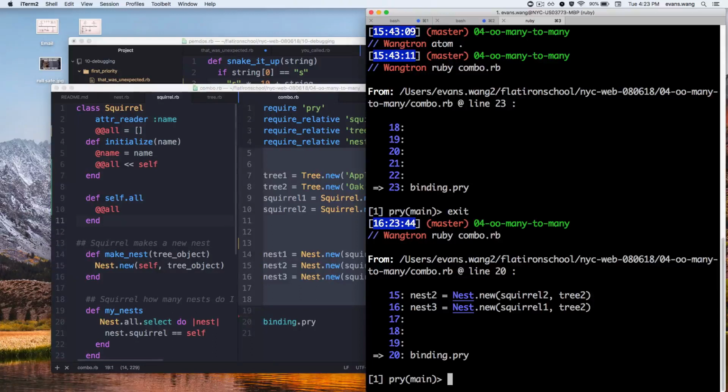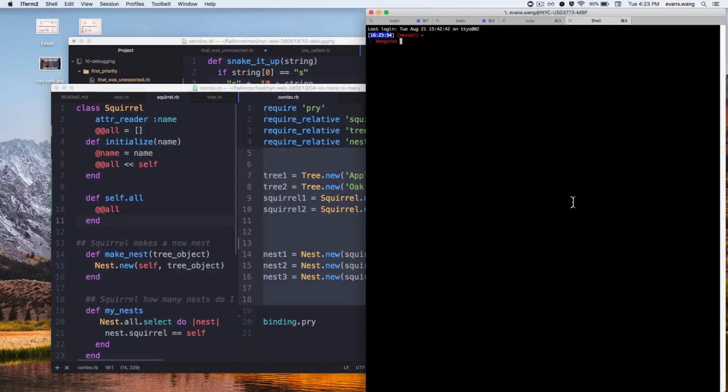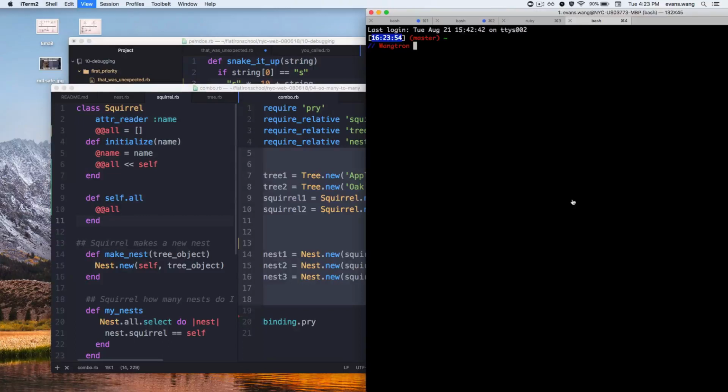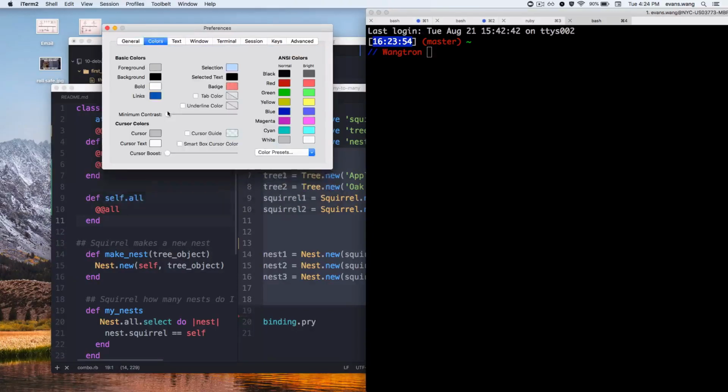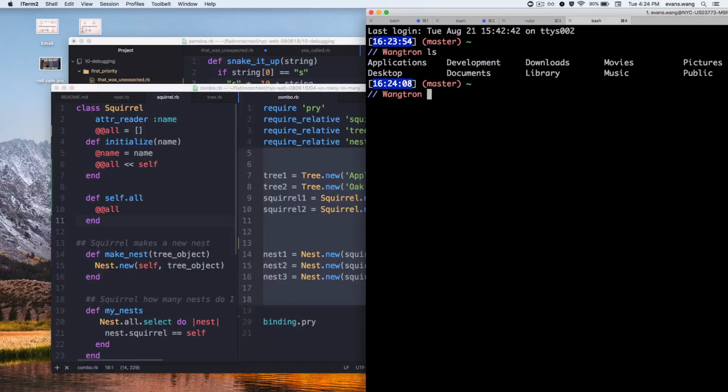How do I check all the files in my directory? Like if I had a new file, right? And I wanted to see all the files in my directory. How would I do it? What's the command? ls, right? So I can just do this? Yep. I'm very boring. I don't have a lot of things on my computer.